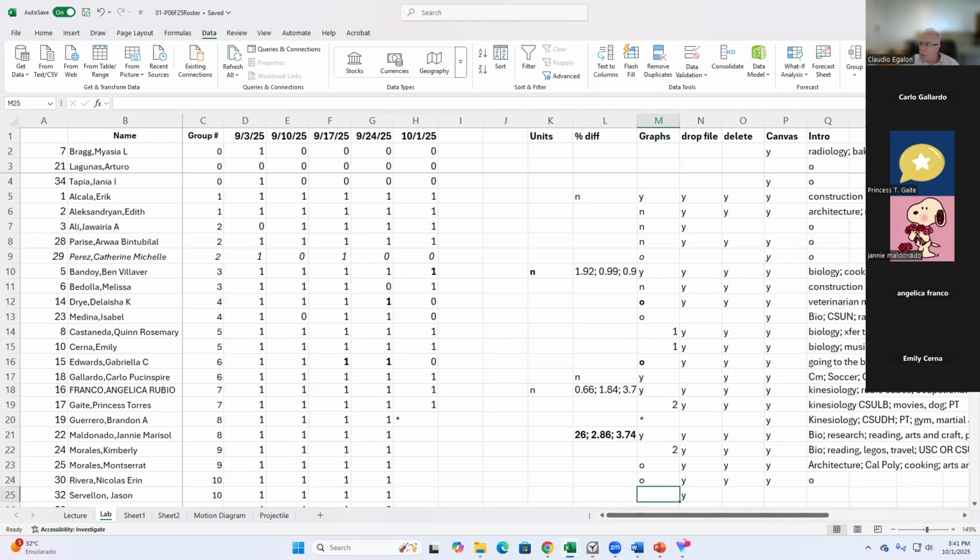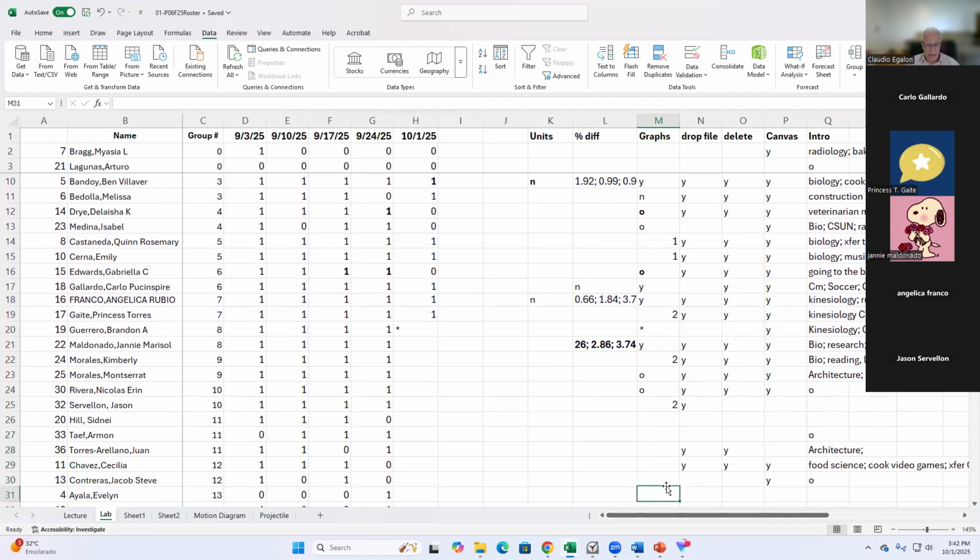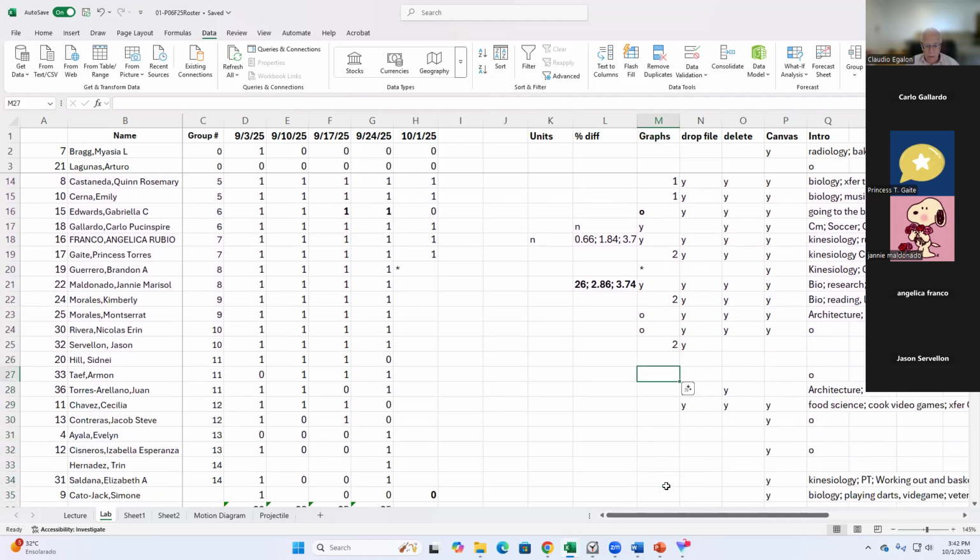Jason Surveillon. Hello, Jason. Did you plot all 3 graphs? I can't hear you, Jason. If you're talking, I cannot hear you. I have plotted 2 graphs. 2. Okay, good. So take the time to plot the 3rd one, right? And after that, log the slopes in the last table. Okay, thank you. Welcome.